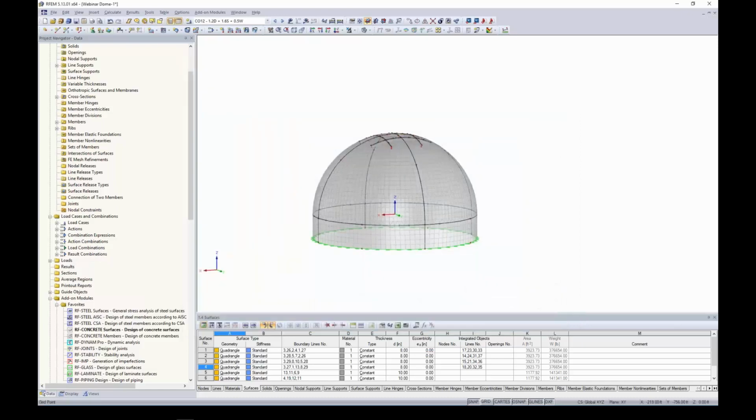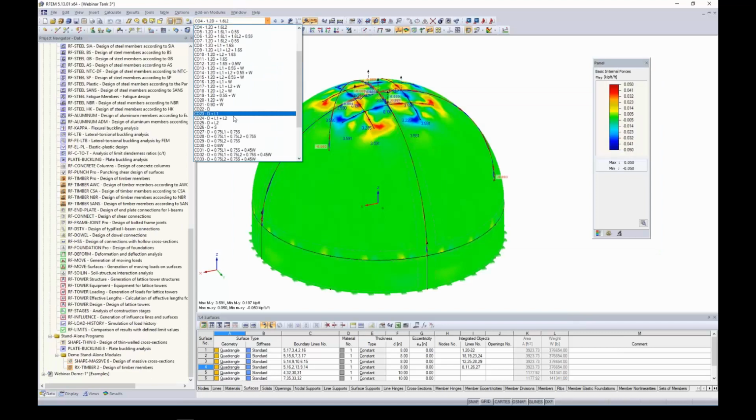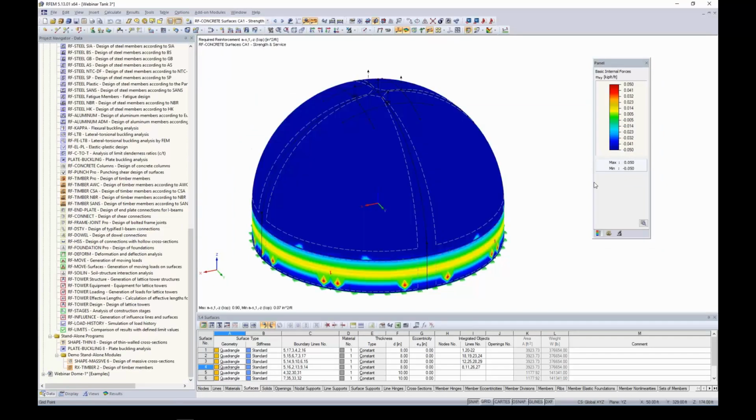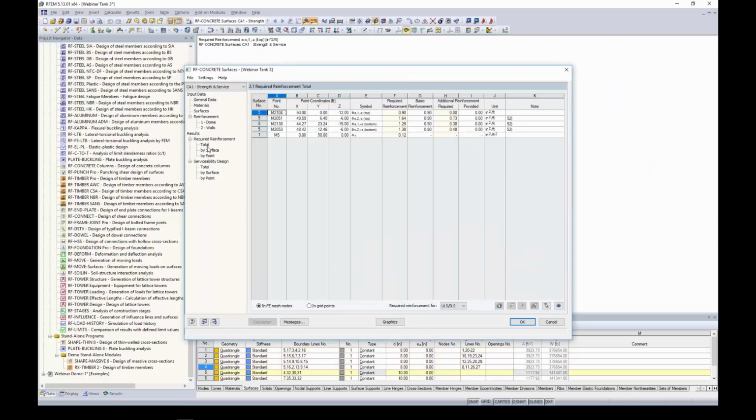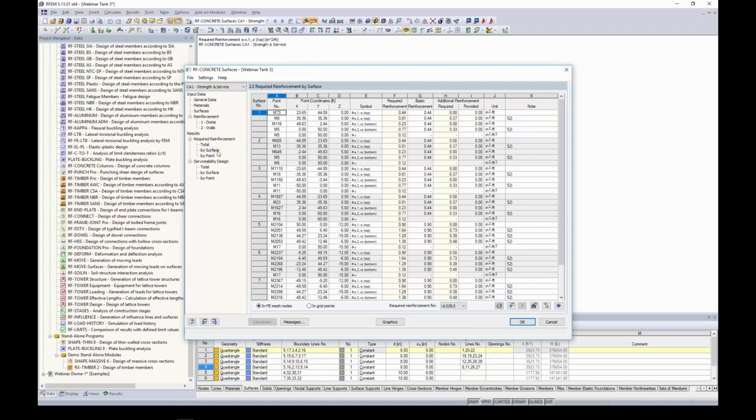Now, again, this takes just a couple minutes to run, so I'm going to jump to our already saved model. And what you should see when you run a calculation is you will automatically jump to this table here. You'll see our results table available after you run that calculation. So the required reinforcement by surface. We will see in here 4 different columns. So the required reinforcement is what the program has determined for all of our reinforcement directions, top, bottom, required by analysis. My basic reinforcement is what I put in there.